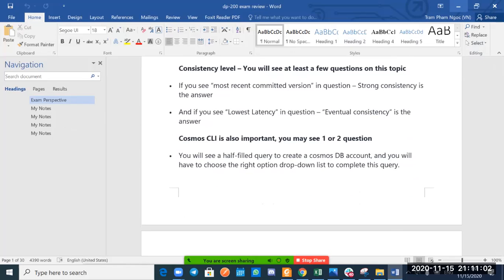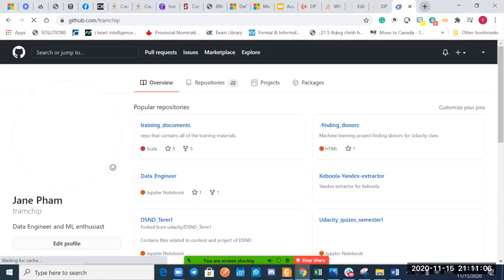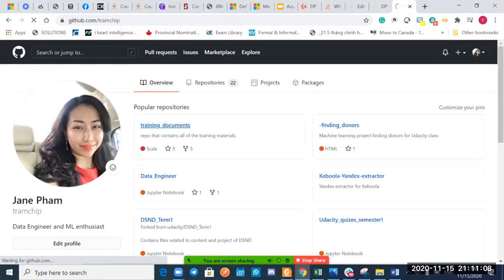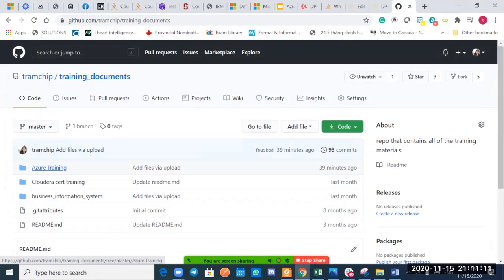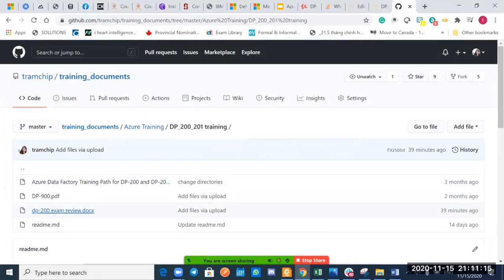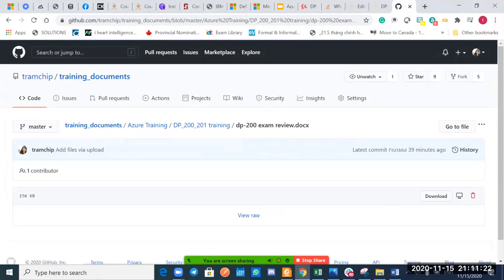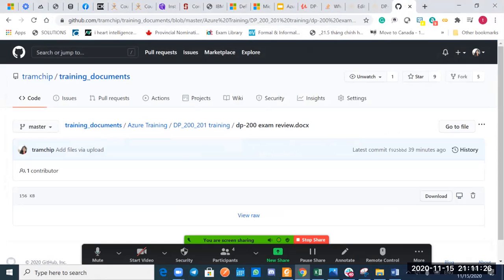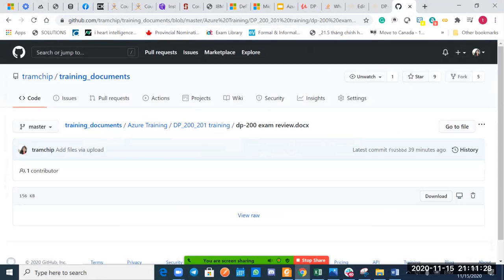So I posted this on GitHub. I'll show you where to look for it. I read it today, and it's very, very useful, so you can also take a look at it. You can see here, you have to download it, I think. So those are the two materials that we have as a supplement for the last week.